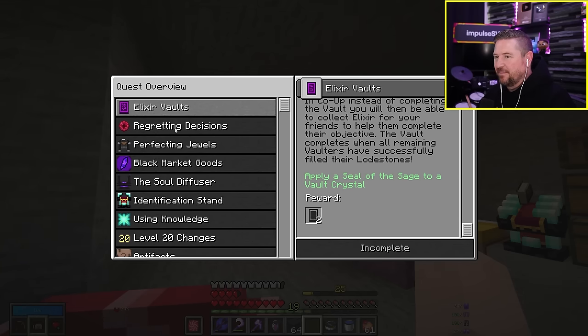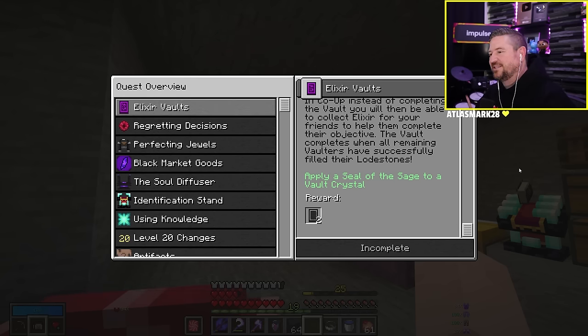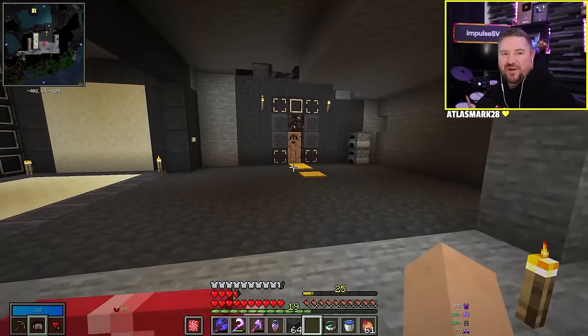All right, after I do that. Regret orb. Great. Oh, and I've used a knowledge as well. I've already used a knowledge. Level 20. Oh, man. Yeah, I should have pushed through the quest line. I've used my revival now. Yeah, I should have pushed through the quest line earlier. Whoops.